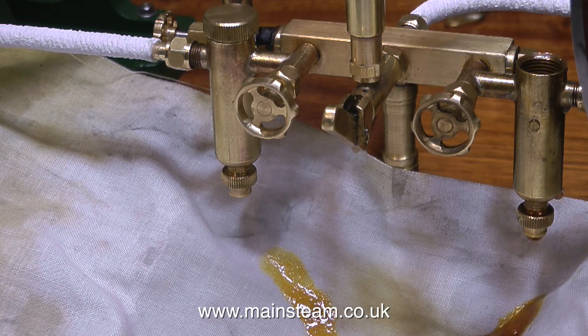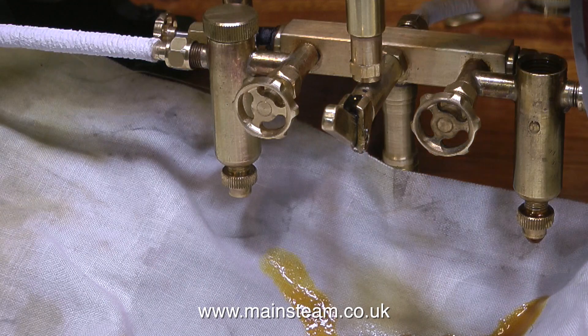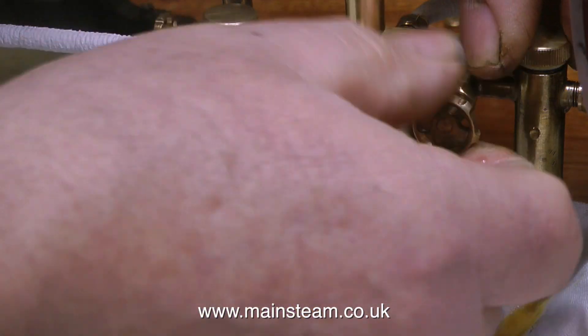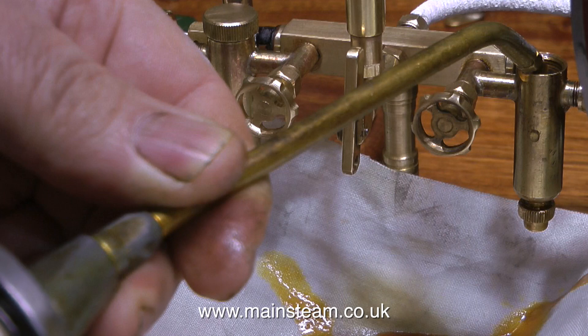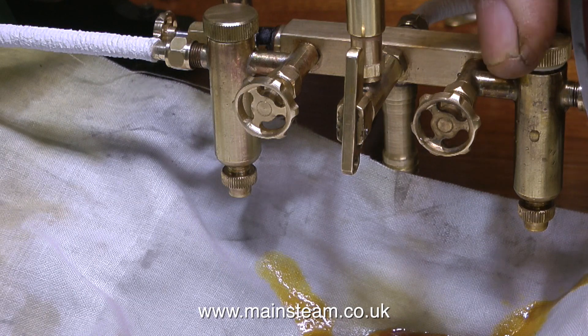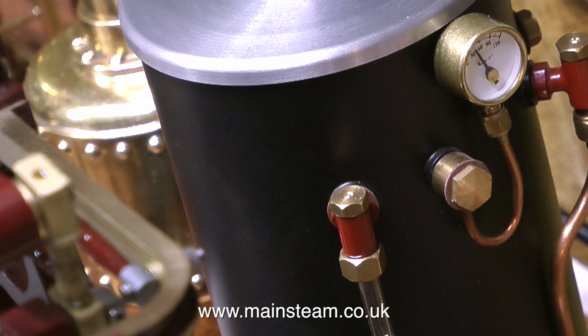I wrote back — these are not my engines, I repeat, these are not my engines. I actually do this commercially; the proceeds go towards making me a living, and therefore I always have to use the components supplied by the customer. Plus, these lubricators with their attached regulator — I use the correct term, you will note — only need emptying and refilling every hour. Comments like this don't bother me in the slightest; they just give me some material for the videos while the little steam boiler is raising steam and I'm emptying and refilling displacement lubricators. With around 40 pounds per square inch showing on the pressure gauge I'm going to pump some more water in.